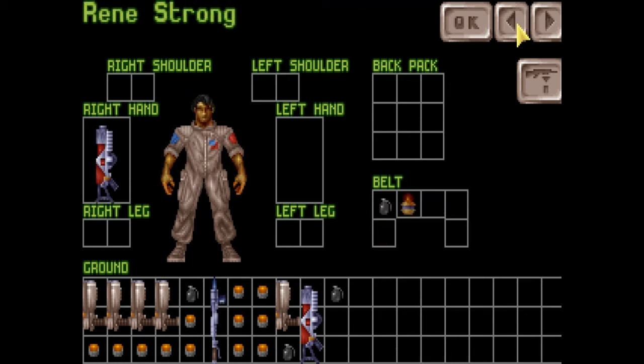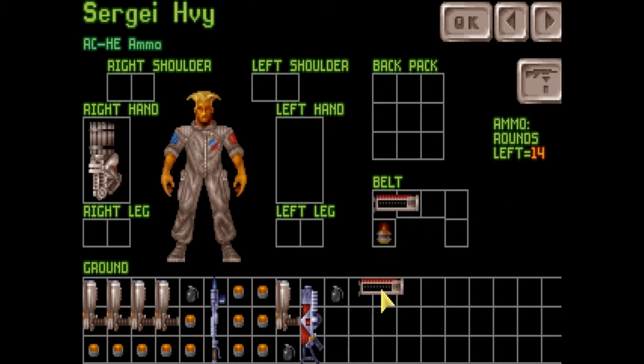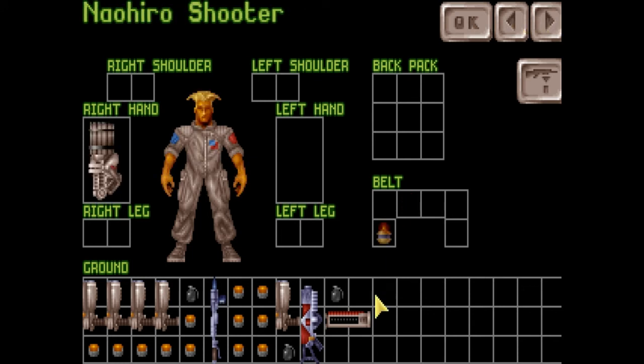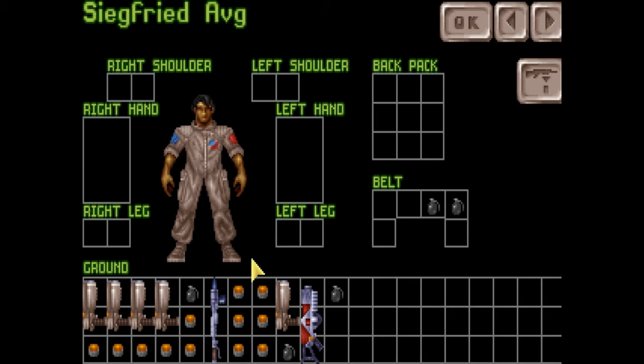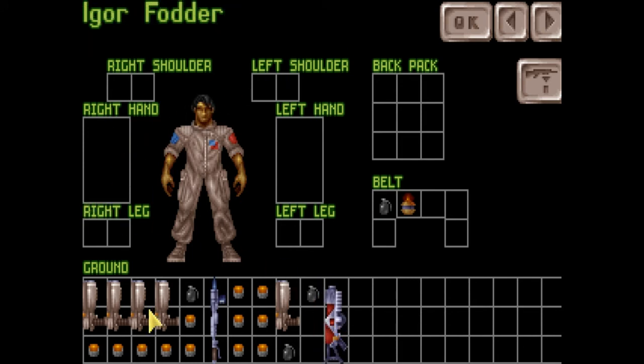Somebody else is carrying a bunch of heavy weapons clips. No, they're not. Okay. There's sometimes a bit of a bug in this game where even if you don't use weapons, they sometimes disappear on you. And that's obviously not a cool thing.